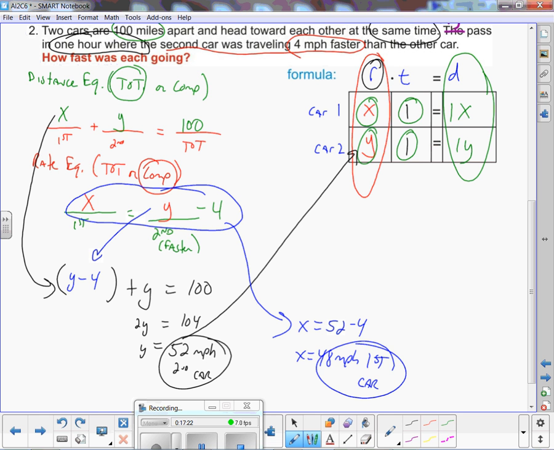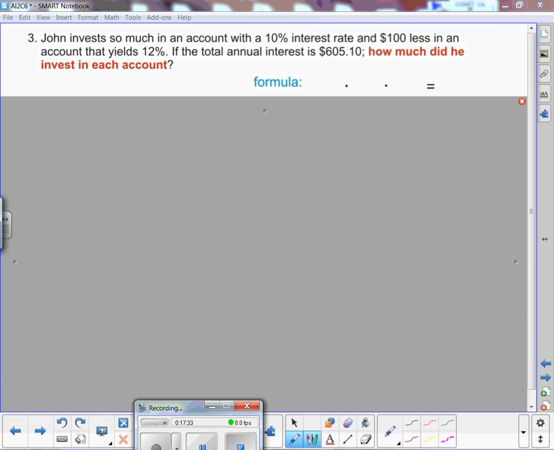And that's it. We've got it. We did it. All right. We did a word problem. Awesome. They're not that hard. We can do this. Let's go on to the back of your notes there. Let's do the next.